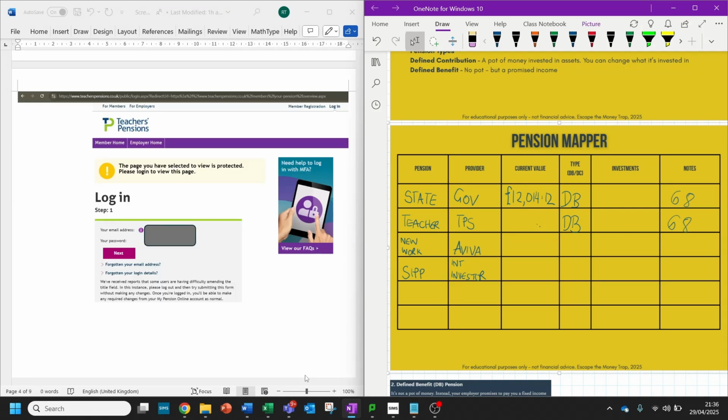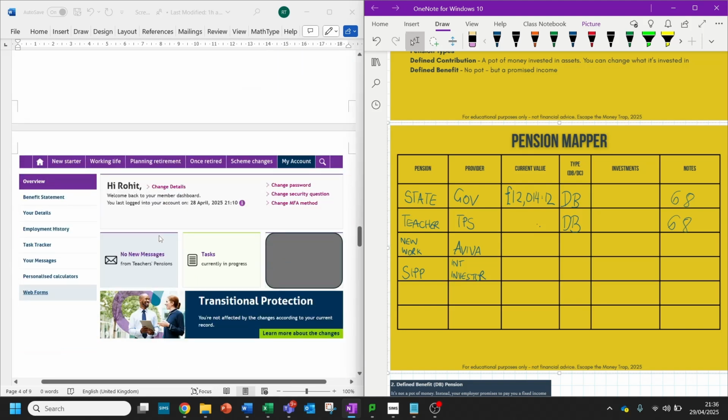Okay, next is the teacher's pension. So I go into my teacher's pension website, I log in, and I want something like a link to a benefit statement. Now, whether you've got a teacher's pension, an army pension, NHS, another civil service pension, they're all defined benefit schemes, so maybe the websites will be similar to this one.